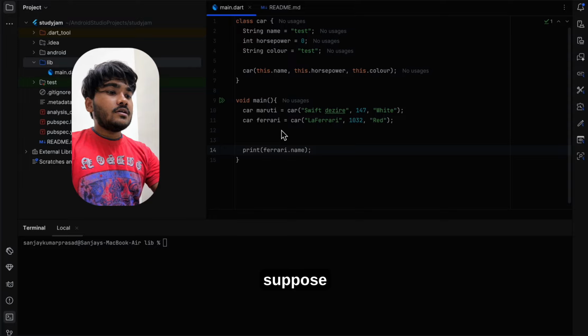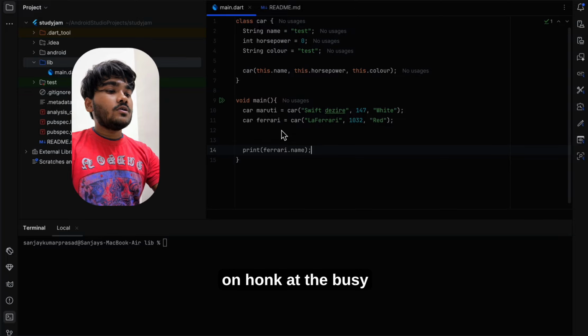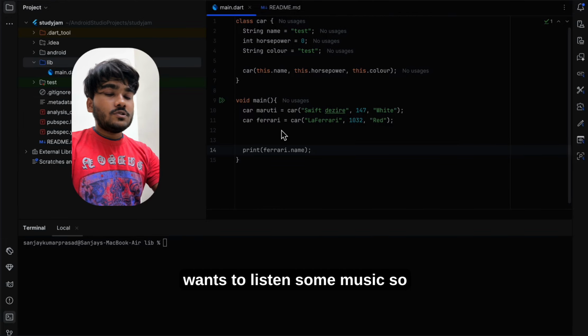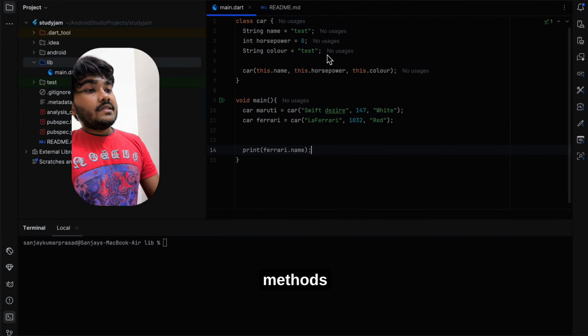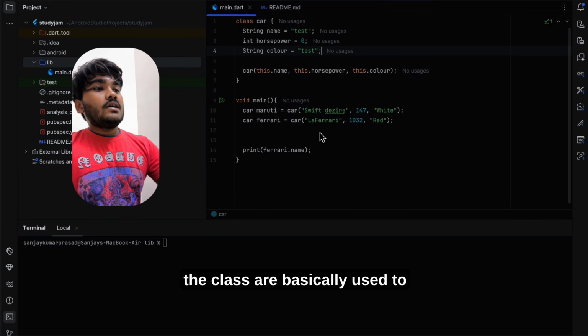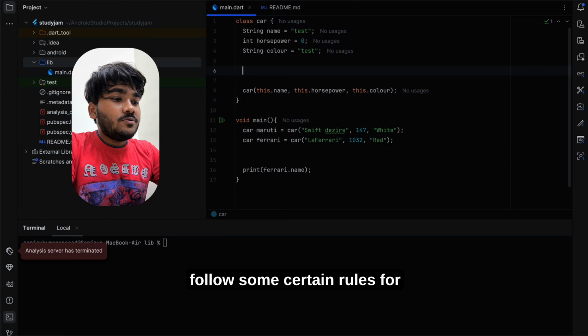Like suppose a person wants to honk at the busy traffic, or maybe he wants to listen to some music. So methods in the class are basically used to follow some certain rules.